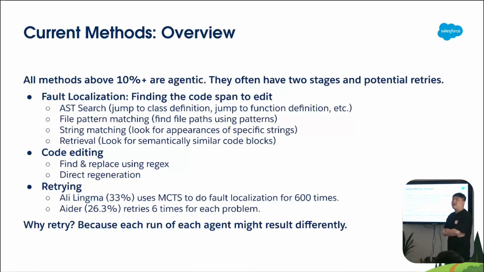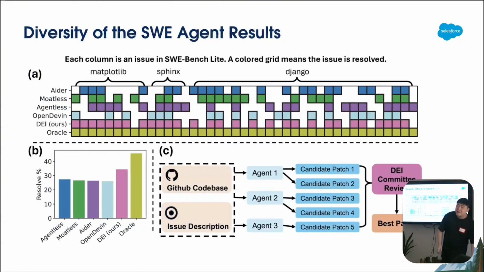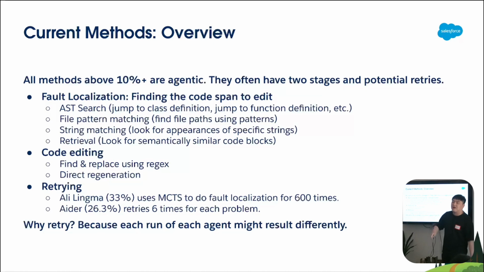I really don't see any huge differences between those agents that disclose the details, but I'm not sure about the closed source ones. I think the real difference is that in each stage the different agents have different implementations, and they probably have different prompts. Prompts really matter. And also, for example, Cosine Genie has their own model. I think that's also the reason why they can claim they're top one on SWE-bench. Okay. Any questions so far before I jump into our solution?